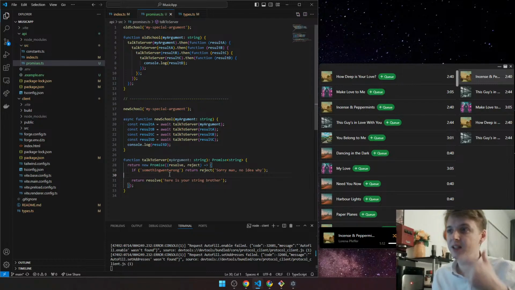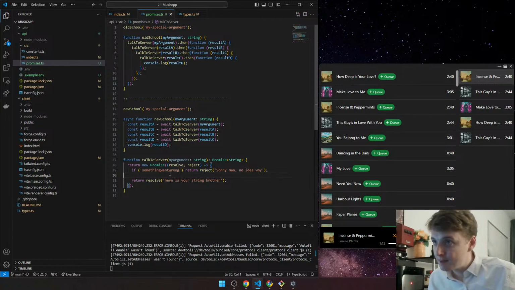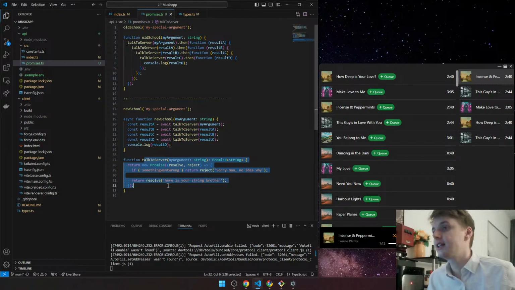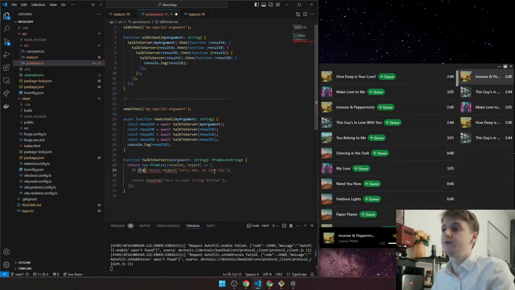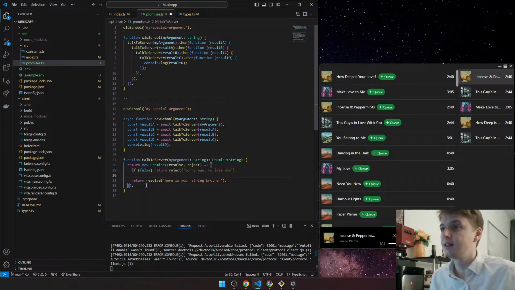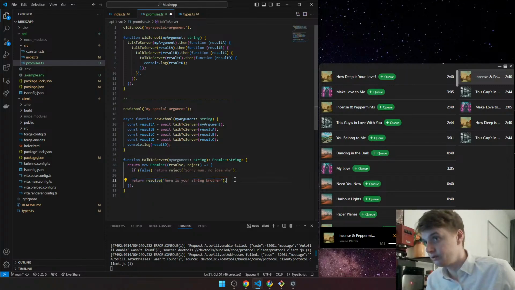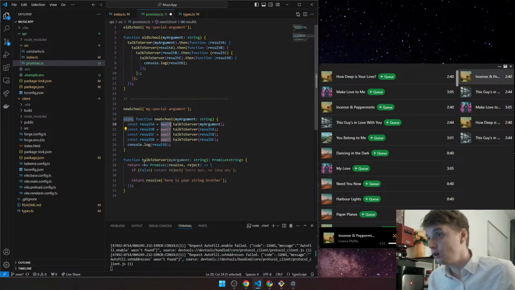In this example, it doesn't actually need to schedule anything because this is all just one call. As soon as I say talk to the server, it goes over here, it creates the promise immediately, it executes this immediately, and because this is always a true value, right? Let's put this on false. So that won't execute, but now it will always resolve. So it'll immediately get the answer back. It actually never needed to wait. We wrote the function as if it could wait because it is a promise.